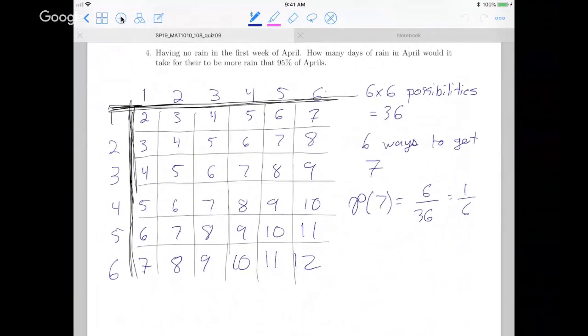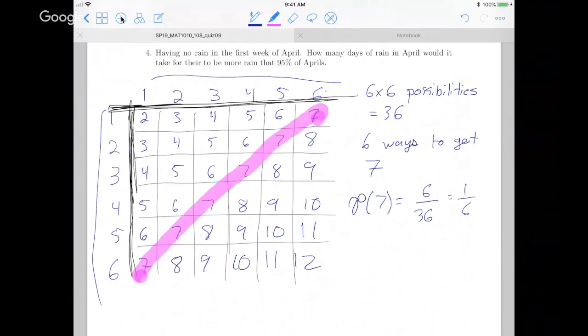Here's a table, and you can see this table in your book as well. Across the top, we have the possibilities for die one, and down the side, die two. The sums fill out the grid. This is an efficient way to see that there are indeed 6 ways to get a sum of 7, going down the diagonal.